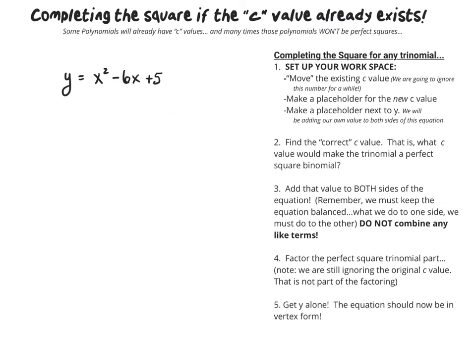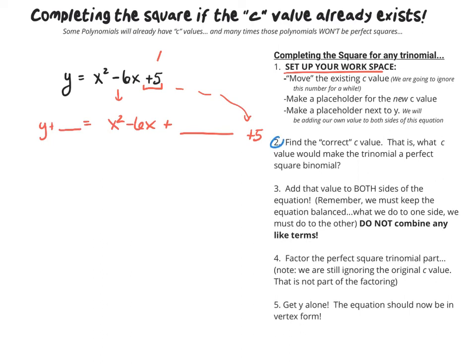We're going to move a little bit quicker here just because we saw an example. So step number 1 that we're going to address is we are going to set up our workspace, which means this C value is probably not the number that we want to create a perfect square trinomial. It's not, right? We can't factor this as a perfect square trinomial. So we're going to pretend that that is just off to the side for a long time. So we're going to move that over, keep that +5. We're going to just copy everything else, x squared minus 6x. And we're going to give ourselves some space to add our perfect square C value. And then if we're going to add something to the right side, we would need to add it to the left side. So I create a little space for that later.